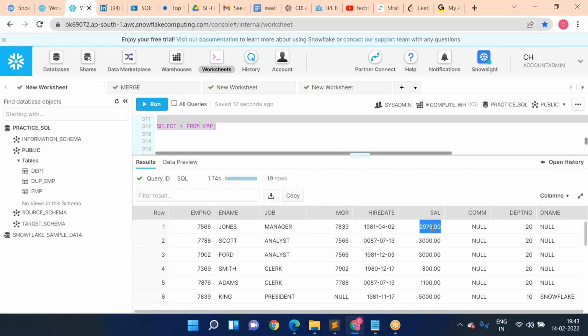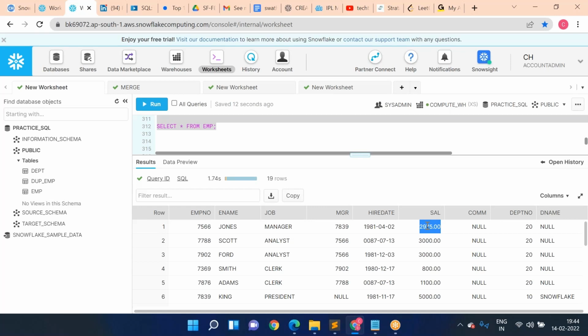Who has a salary more than the Jones salary? Is it a valid question or not? So what is the Jones salary we are getting here? 2975, correct, right?